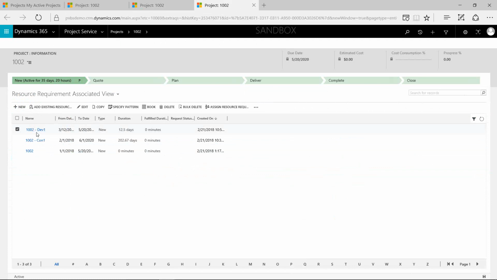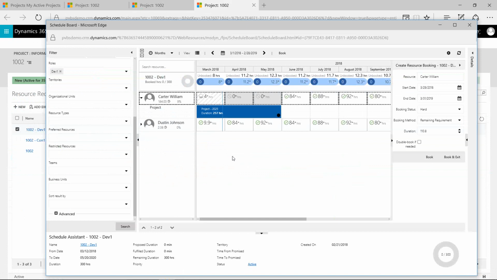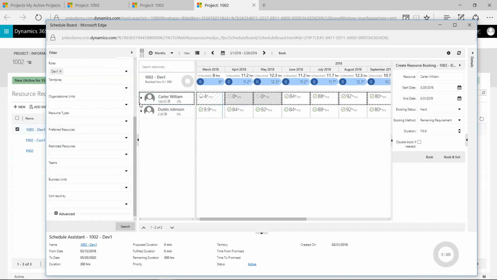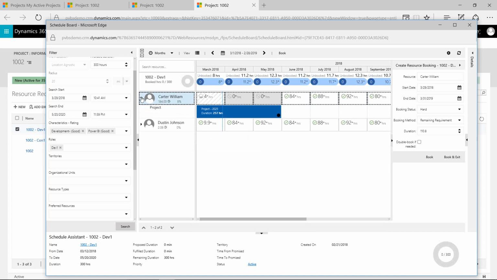But if I'm doing some more advanced planning, what I can do is take that same list of resource requirements. So in this case, what we showed before where I needed a developer and a consultant across a certain number of hours, I can go ahead and identify that I need to book resources. So when I hit the book resource button, we call it schedule board. Now from the schedule board, I can see that for that development resource, I needed certain skills. They needed to be, in terms of their development skill, good, and then also Power BI be at least good. So as I hover over these individuals, you see in this case Carter, he's proficient, right? That's the highest level. And you can define your levels, but what it allows me to do is see what resources I have that meet that skill set.